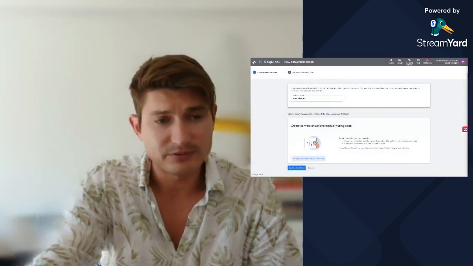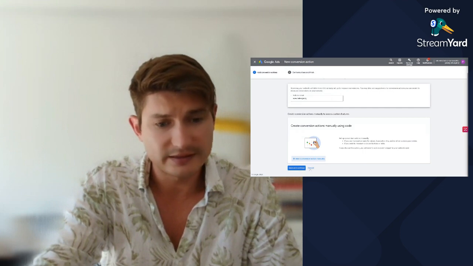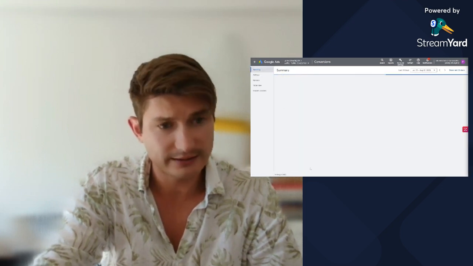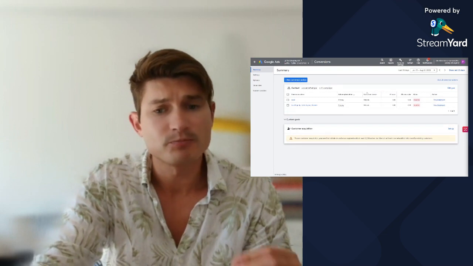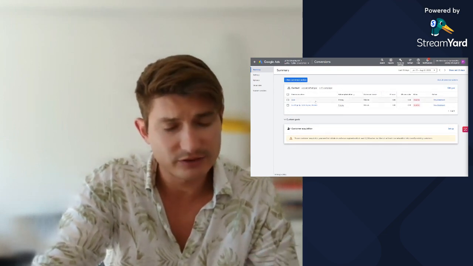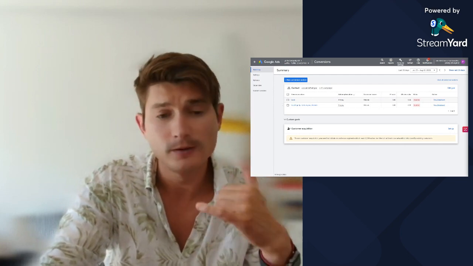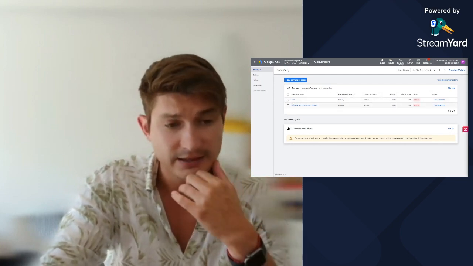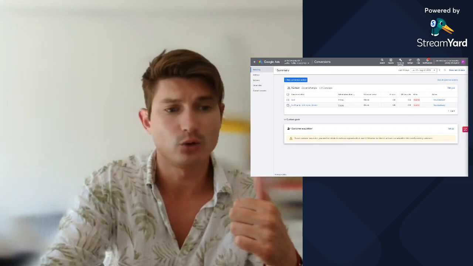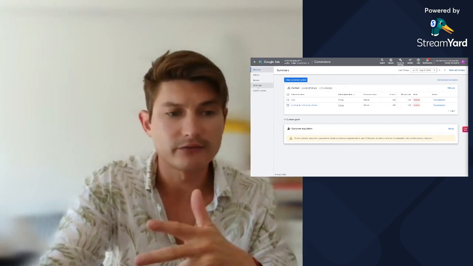What I find to be super important for these accounts that are targeting high value leads is you need to tell Google the difference between a generic lead, someone who filled out the form or someone who called, the difference between that generic lead and a qualified lead or a working lead or a converted lead.